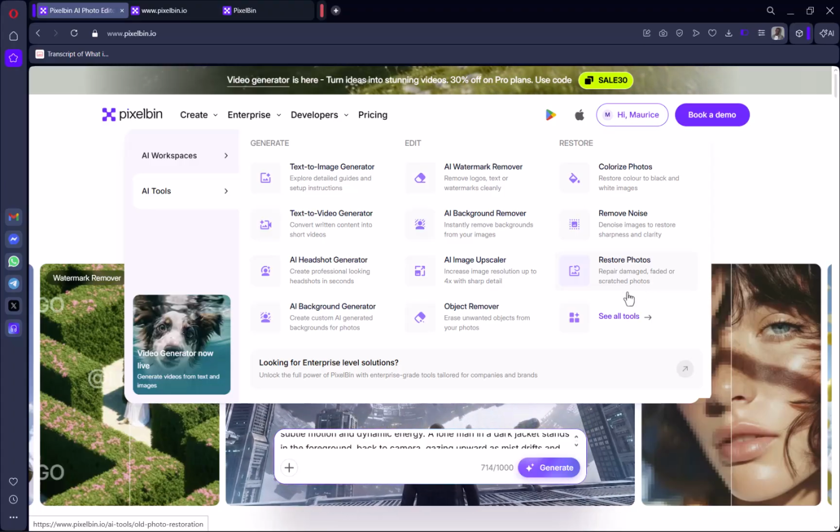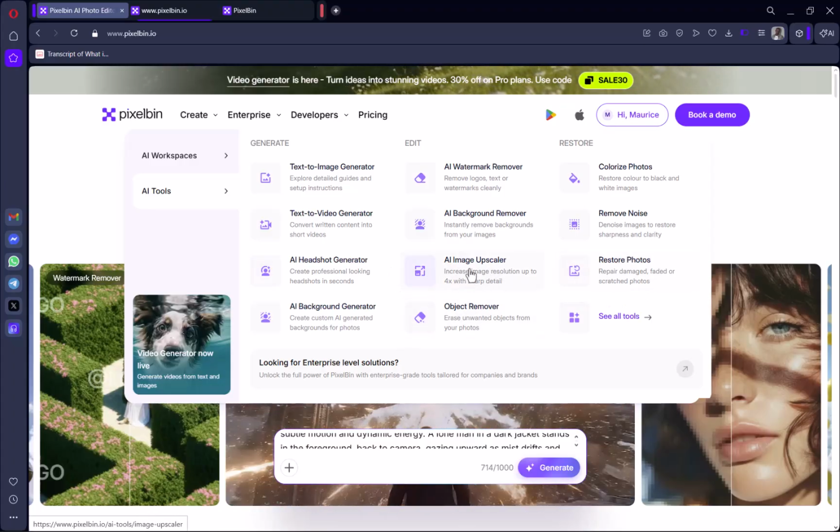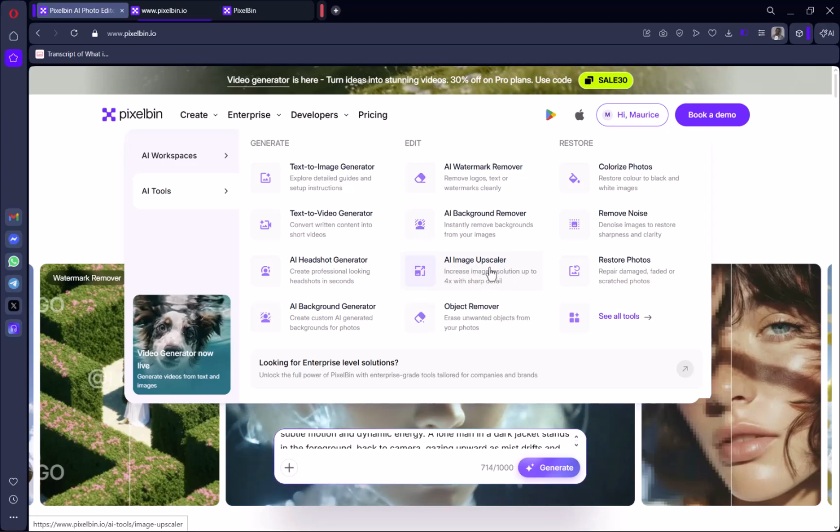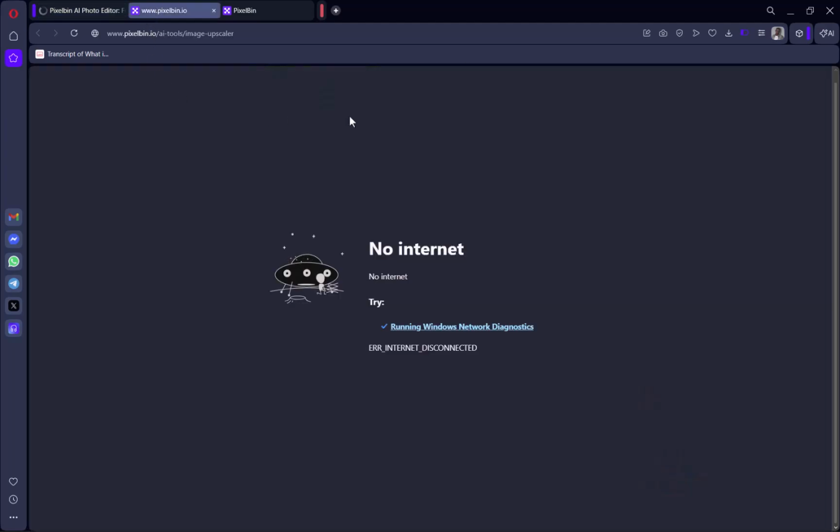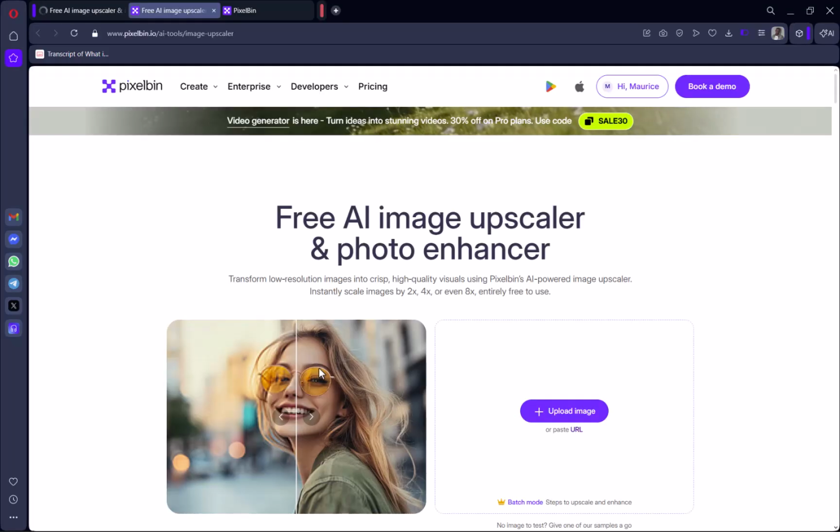All right, guys. Now, moving over to the AI image upscaler, go ahead and click on it. Once you've clicked on it, it's going to take you over to a website for the image upscaler. Now, once the website opens up, you get to see free AI image upscaler and photo enhancer. So basically, you can transform low resolution images into crisp, high quality visuals using Pixelbin's AI powered image upscaler.